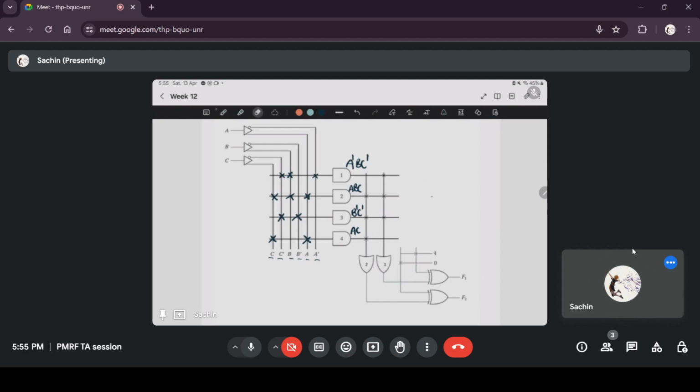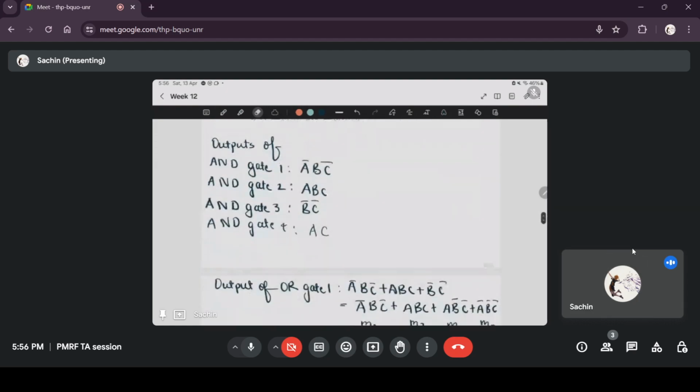Similarly, f2 is connected through an XOR gate. The first input is 0, the second input is the output of the second OR gate. So 0 XOR any number, say z, is 0 bar z plus 0 z bar. 0 bar is 1, so it is 1 z plus 0, which is nothing but z. So when you XOR with 0, you'll get the other input as it is. So f2 is nothing but the output of the second OR gate. So you can find that out.